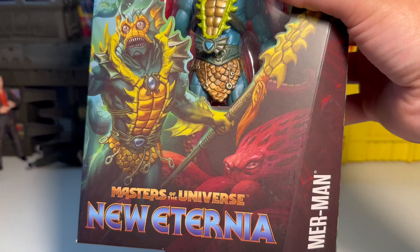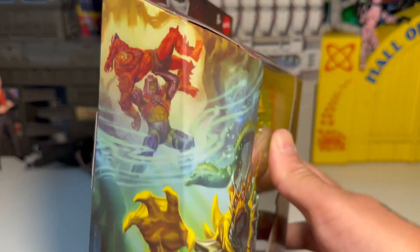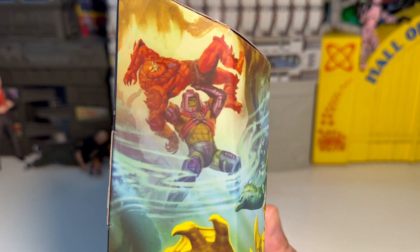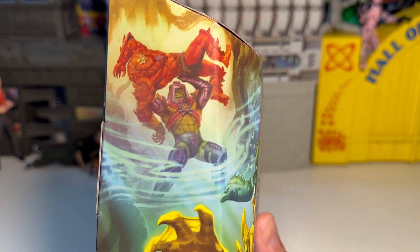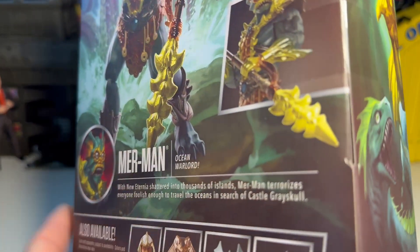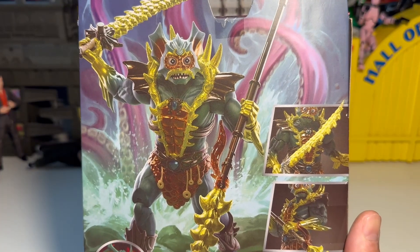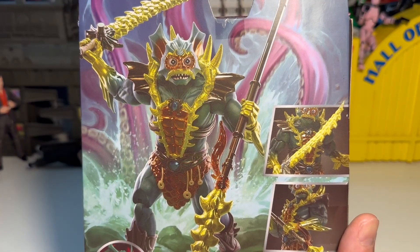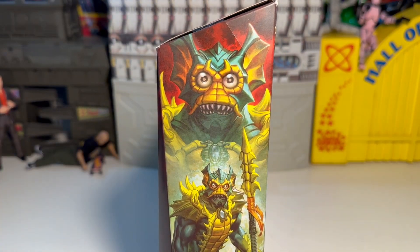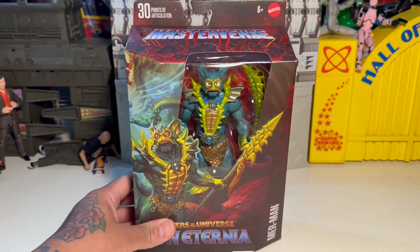There's a big old octopus down there he could summon to help him in his battles or in his treachery. Here's Manny Faces fixing to throw Beastman into the water, into this lagoon. There's another Beastie right there — freaking cool. There's Merman right there. I guess Sub-A has already summoned the big giant octopus or squid or whatever. And there's Merman too. Freaking awesome. Can't wait to check this guy out — he looks amazing.